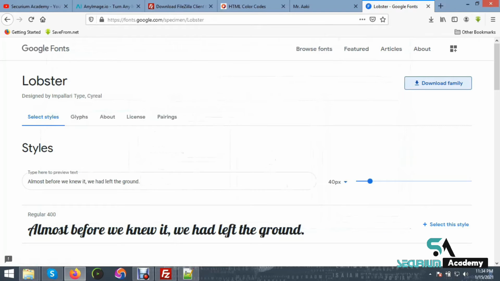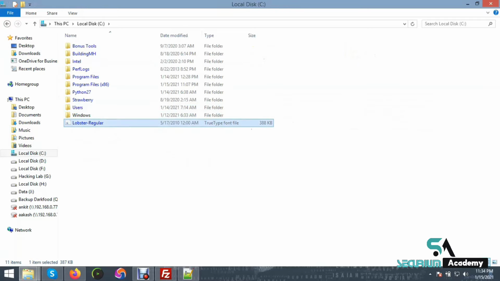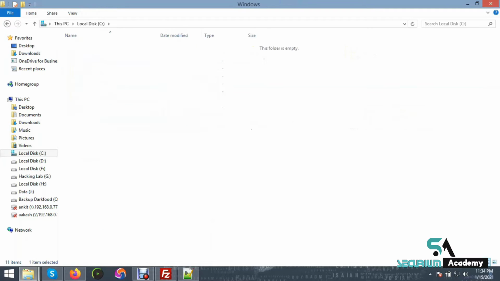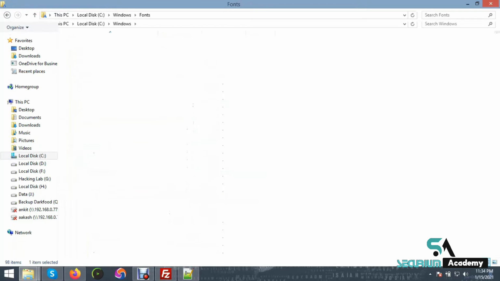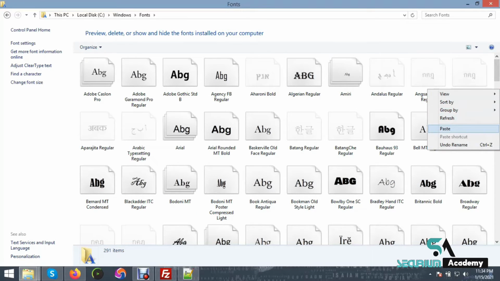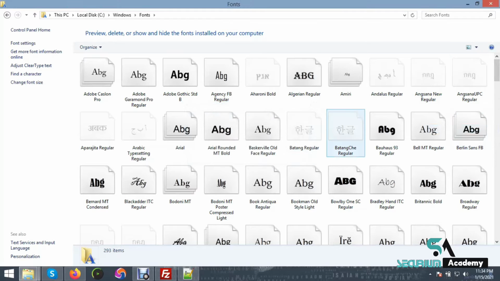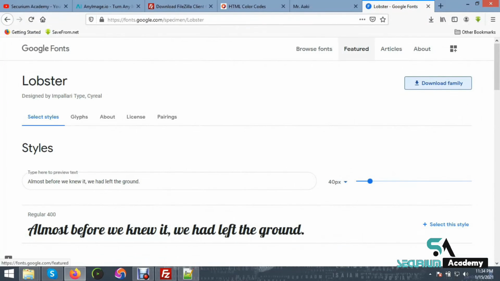Now you press the shortcut Windows plus E and go to This PC and go to C drive and copy this, and go to Windows and press the key F. Okay, it's showing here Fonts. You double click on it. After double clicking, you right click and Control V. This is the shortcut. You press Control V for paste, otherwise you right click and click on paste. Then you close this. Okay, our font name is this.